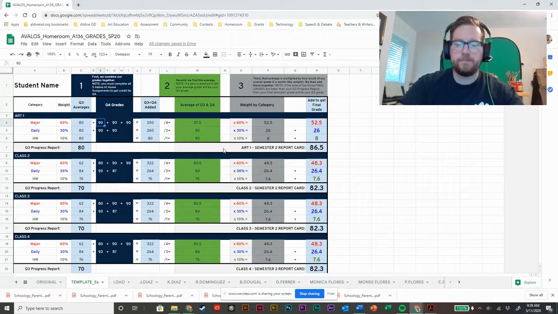Now say we had a not so stellar grade. So 59, 40, all right, 53.6. All right, because these are zeros, right? That 53.6 is going to carry over from the quarter 3 to there. So we're going to put in, on 2 of the assignments, I got 100%. This one, maybe I got a 70. My dailies, let's go 90%.